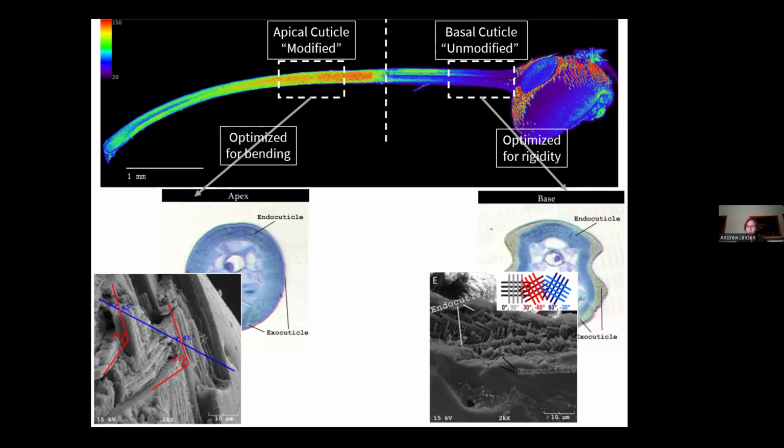If you have a piece of wood, so imagine I give you a 2x4. If the grain of the wood is running lengthwise along that 2x4, it's going to be very stiff in that direction. And if you try to cut against the grain versus with the grain, you're going to get very different results, right? It's the same thing with insect cuticle.